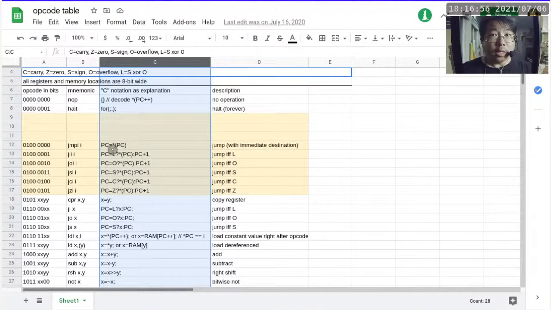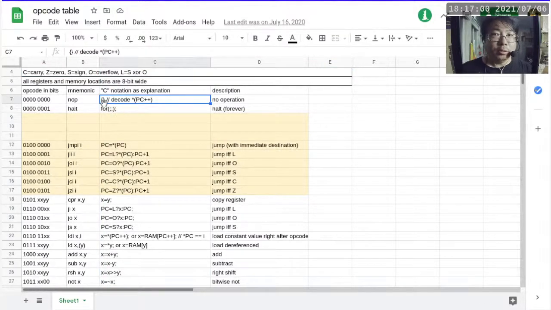So I'll just do a sequential search here. Okay, this is the no op instruction, which is open and close brace right away, which doesn't do a single thing in C. That's what the no op instruction does. This is the halt instruction. The halt instruction is an infinite loop that has no chance of exiting, and that's kind of what halt does. It doesn't exit.